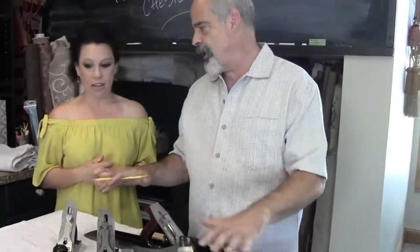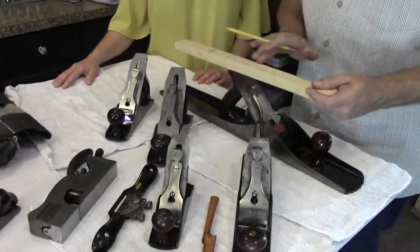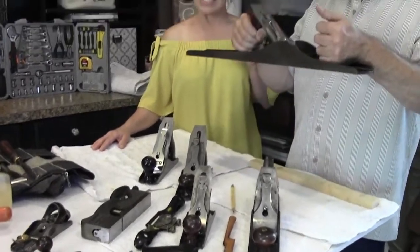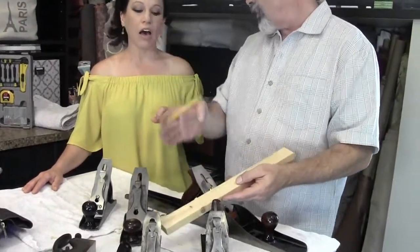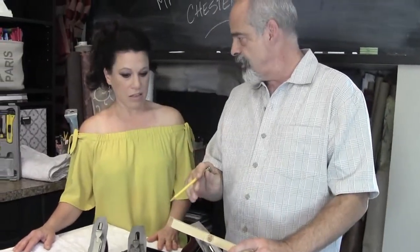So how do any of these work, and why on earth do we need these? Well, the thing is that you don't need as many as I have. These are all smoothing planes, and their purpose is to smooth the top of a board. The longer planes are called jack planes, and this is a jointer plane. You can see how long this is. The job of this plane is purely to take curves out of wood. So if you have a long door that doesn't fit, and you notice that it's tight on one side and it's loose on another, you want to plane that, but you don't want that to be curved. A lot of us have that issue in our homes today.